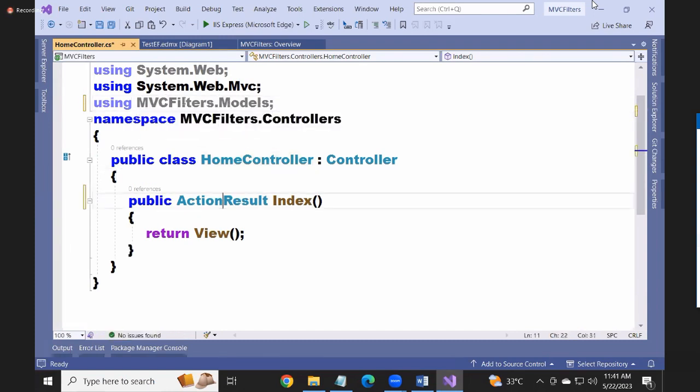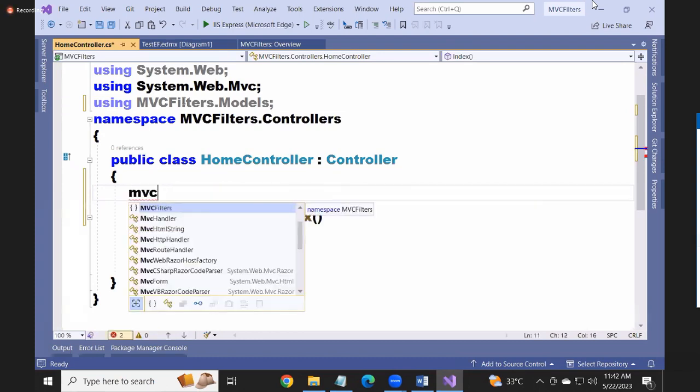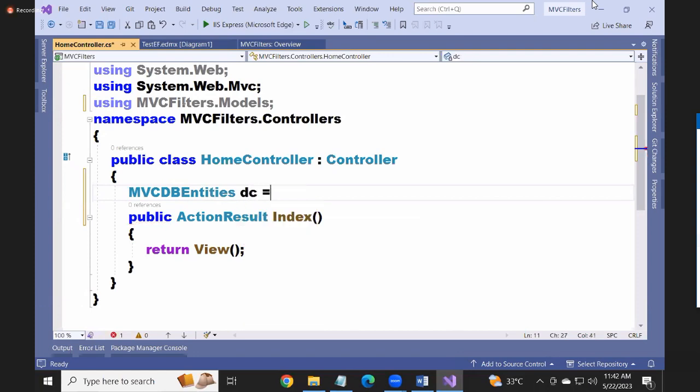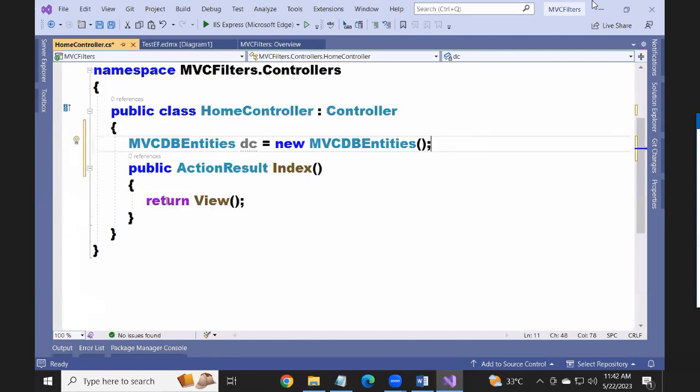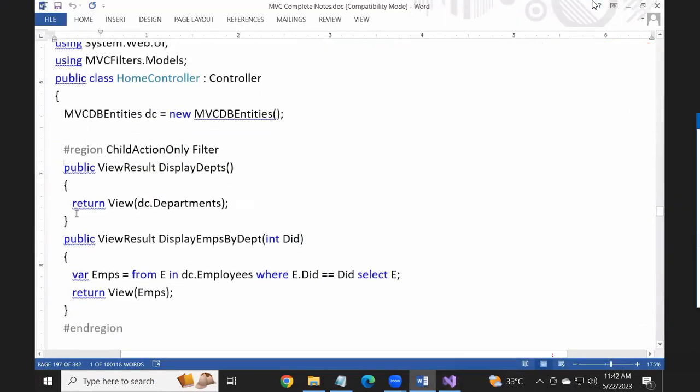Create the context class instance. What is the context class instance? MVCDBEntities. In database first the name is Entities, not DataContext. MVCDBEntities.